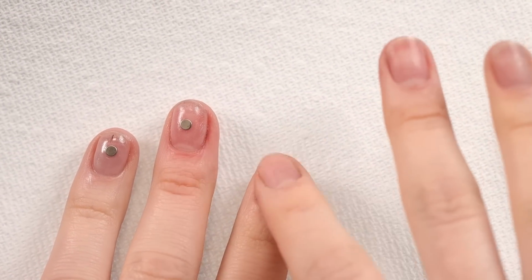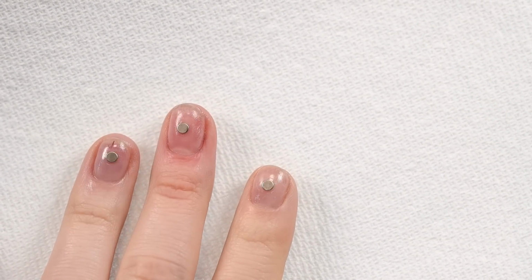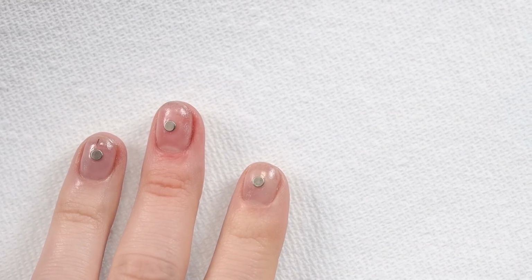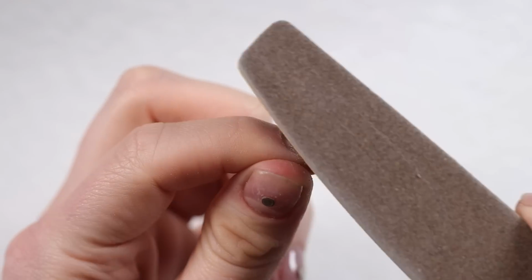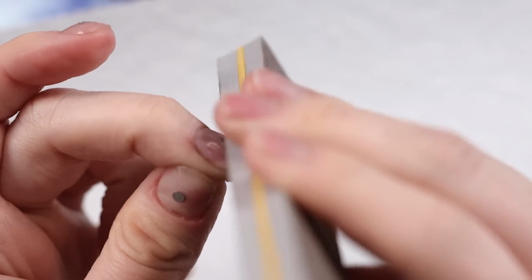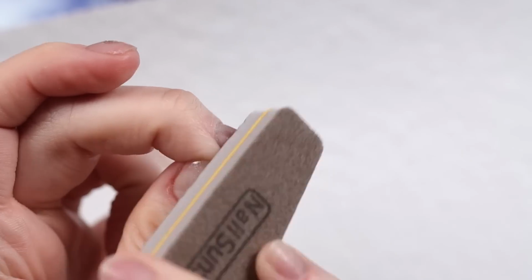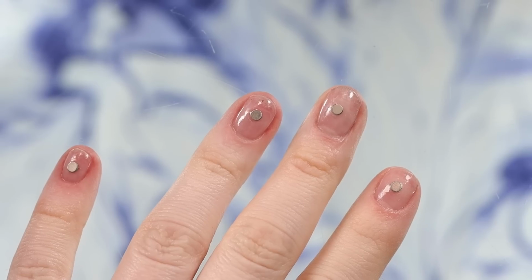Alrighty, this does stay a little bit sticky even after I wiped the tacky layer off, but I'm just going to go ahead and do a little bit of filing to smooth everything out. I'm going to do my best to not file the magnet, although that might be kind of hard. I don't know if it'll change anything if it does get filed or not, but I just want it to look a little bit nicer around the cuticle because I want to put a color on top. If I was leaving it clear, I'd honestly just leave it. But once you put a color over, you can definitely tell imperfections a little bit more. All right, it's been filed now.